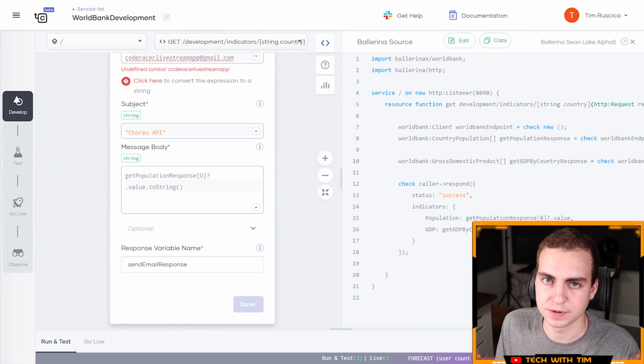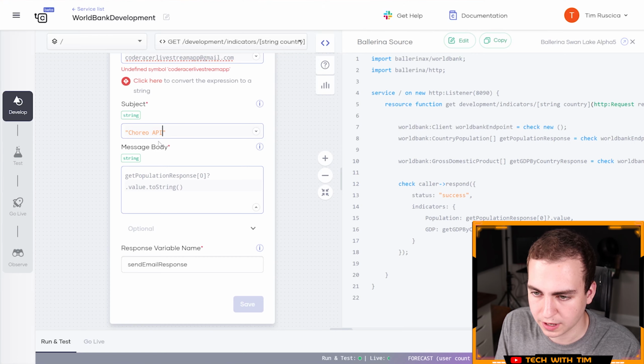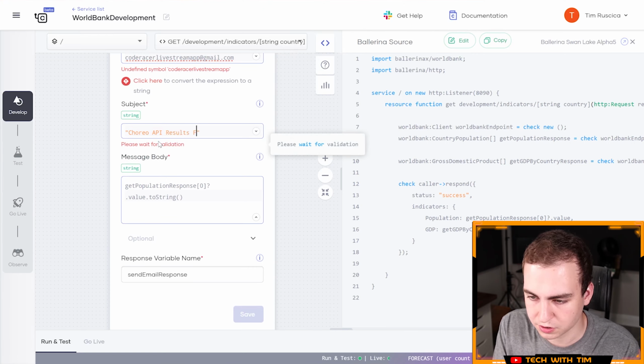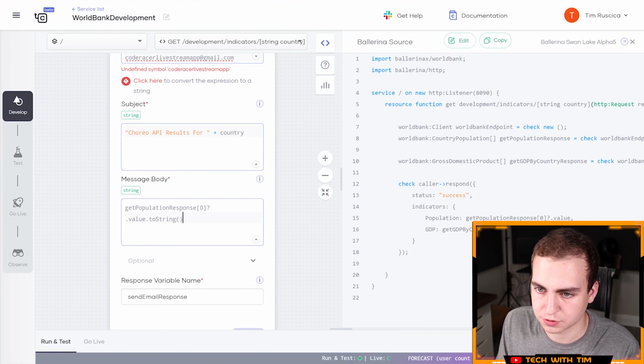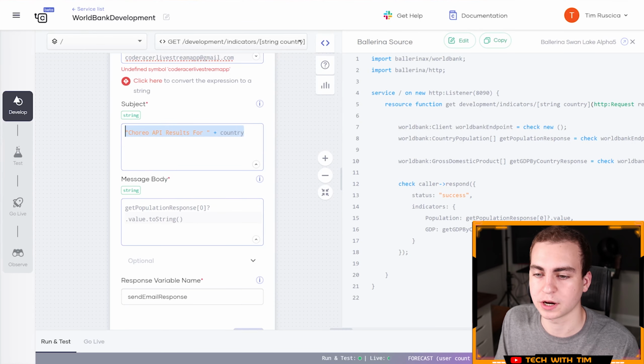And now what this should do is actually email me the population of whatever the country is that I typed in. In fact, what I'm going to do here is I'm actually going to change it. I'm going to say Choreo API results for, and then I'm going to say plus, and then country, which will be a string. So the subject will actually show what country I got the results for.